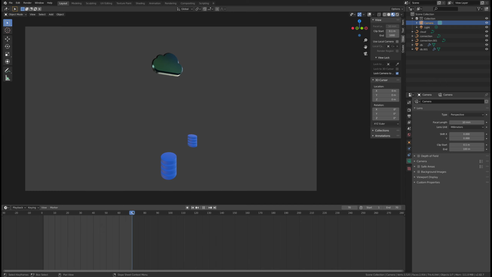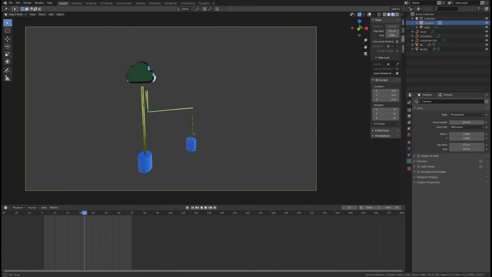Okay, so I hope it's all making sense till this moment, and this can be combined with, of course, backgrounds that we've seen the other time. You can use HDRI, you can use text in it. Next lesson will actually be about text. You already know how to import text from outside, but you can also work with text inside Blender directly, and you can also use text as a curve, because text is actually a curve for Blender. So that means that you can animate the text, you can do the same things that we have seen with other shapes too.